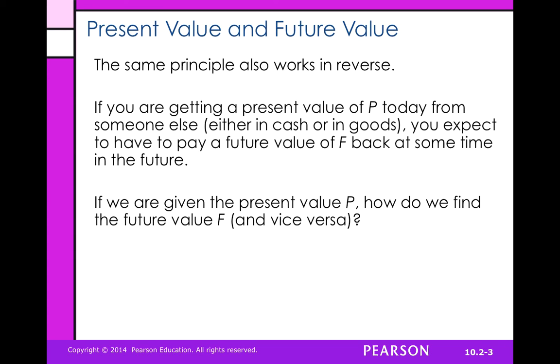The main question of this section and section 10.3, actually, is if we are given a present value P, how can we figure out how much that money will be worth in the future? And vice versa. If I give you a money amount in the future and ask how much money it would cost now to obtain that amount, you should be able to do that as well. So getting a present value from a future value and vice versa.